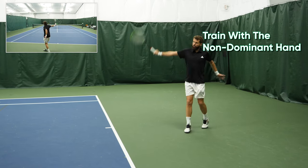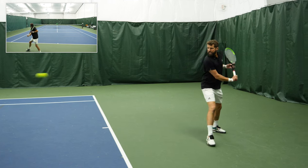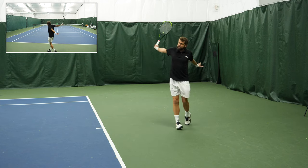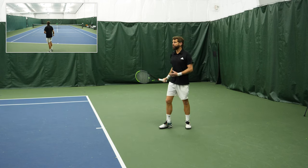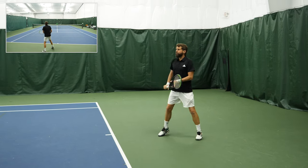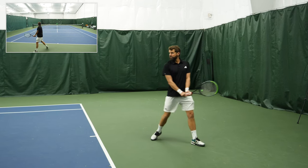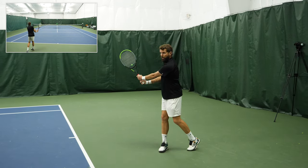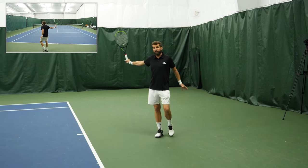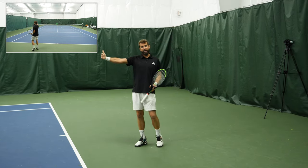So you might be thinking, if you've got a two-hander, why would you need to learn how to hit a one-hander? Well, Andre did this to help him control the side of his body. When we hit a one-hander, we often see that Federer finish and this anchors that left side. It's important on the two-hander as well that we don't over-rotate and we swing out and not across our body. A lot of times with our two-handers, we have the tendency to work across. The one-hander keeps a path on the side of the body and out to the target, so when we hit the two-hander, it becomes much, much easier to get that racket out.